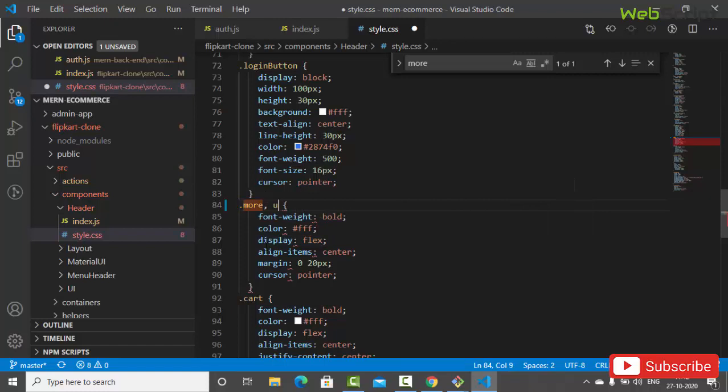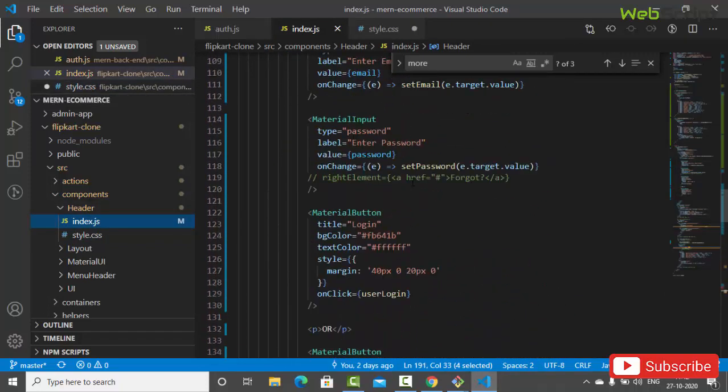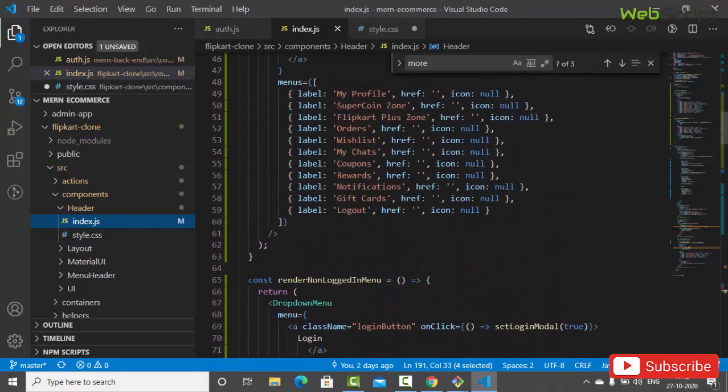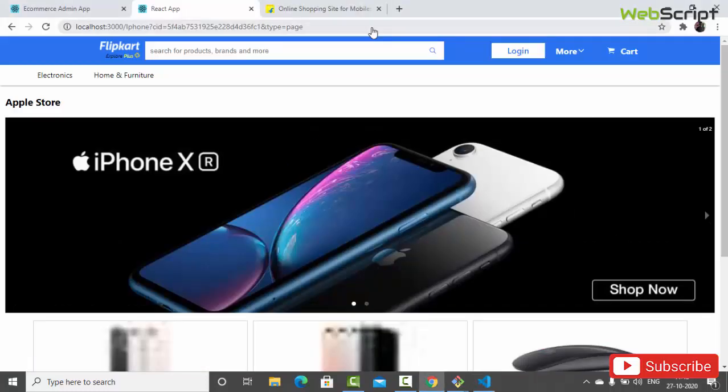It's a name, user thought, full name, right? Now let's copy this. Let's go to index.js, and instead of more, here it is. We'll say class name equals to full name, save it, also save over here, and hopefully that is gonna work.